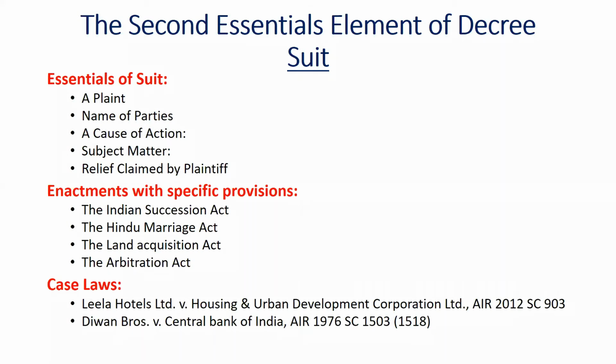So सूट में जो second point, जो पहले तो plaint होनी चाहिए, second में parties होनी चाहिए और cause of action होना चाहिए. अगर cause of action नहीं है plaint में तो वो suit reject हो सकती है और court को power है. Then there should be a subject matter.